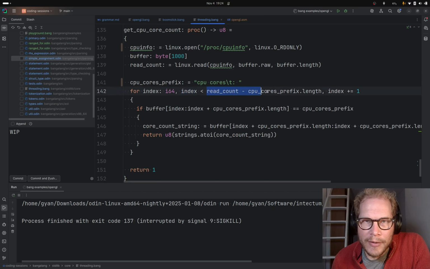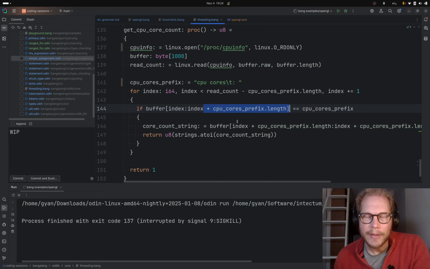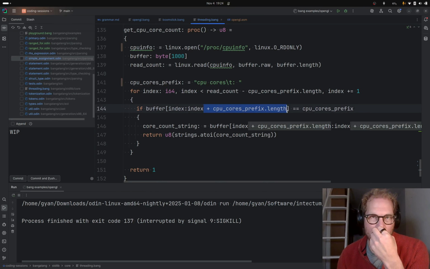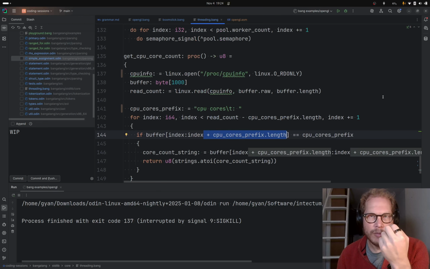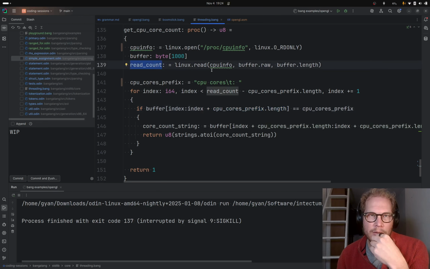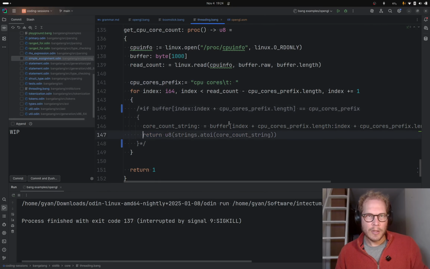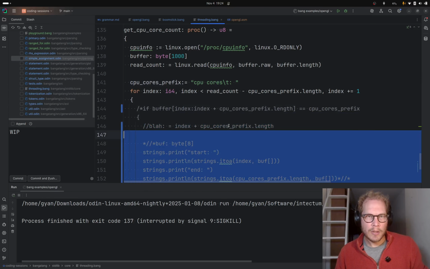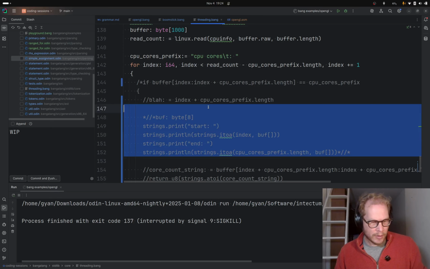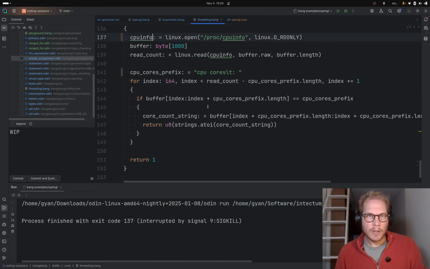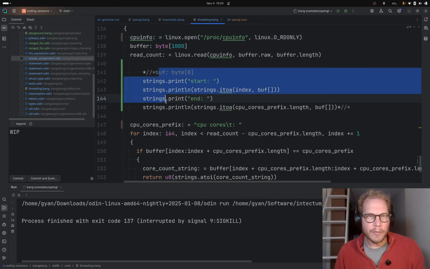So if it's less than read count minus that length, then index plus that length should be legit, unless read count is sometimes messed up. So let's have a look at read count.